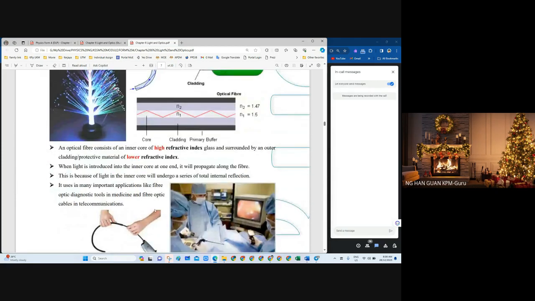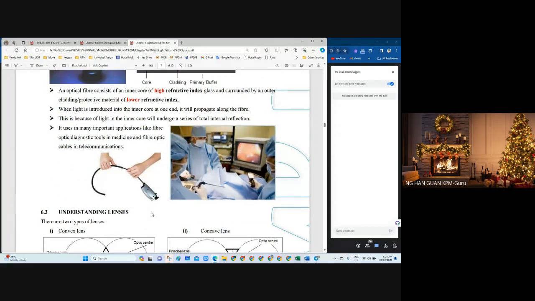Okay, it's not only used in telecommunications for the Wi-Fi signal, for the internet signal that is transmitted at light speed. Okay, compared to the last time when our internet was with the copper cable, due to the high resistance the speed was really limited, and the signal that could be transmitted was also really limited. Not the last time, about 15, 18 years ago, the internet was only a few kilobytes per second. So nowadays it's already up to gigabytes per second. Even 5G is coming, even higher. Now with Unifi, you can get up to many megabits per second, Mbps, and gigabits per second are also available already.